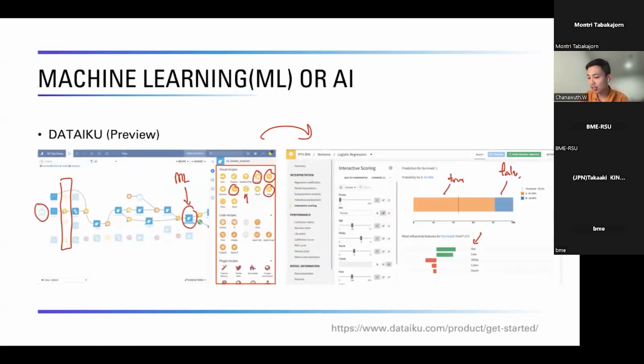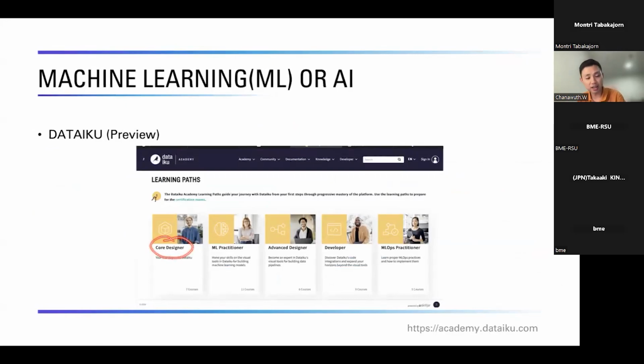If you look at the left picture for this one, you learn Core Designer and how to design the pathway of the DataEQ program. If you understand what this icon does, and what the pathway is, first step, middle step, and last step, and you take the machine learning practice. And if you learn in this class, you can go to the next step, Advanced Designer, for the tuning of the machine learning and some advanced code.